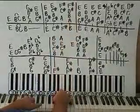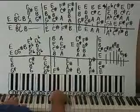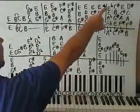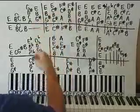Now in the second box. Now see that repeat sign? Okay, I just did these two boxes. Now come back and do this one box.